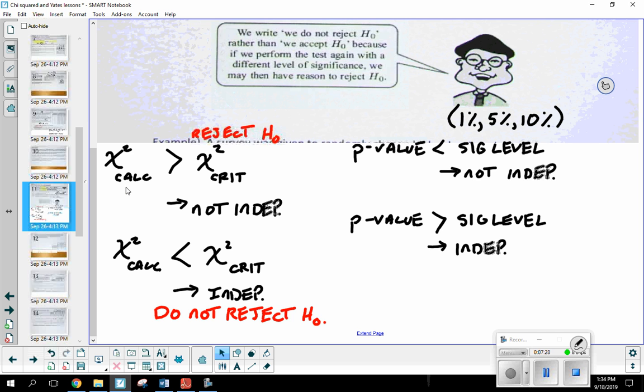Now, extending that for the p-value, you always compare the p-value to your significance level. When I'm referring to significance level, we're talking about the three choices you have: the 1, the 5, or the 10%. But you always compare it as a decimal. So you'll compare it to 0.01, 0.05, 0.1. If the p-value provided is less than the significance level, that means they're not independent. Again, there's got to be some relationship there. If the p-value is greater than your significance level, then that would imply they are independent. There's no association between the two. One in no way would influence the other. So I'll give you a chance to go ahead and jot those down.